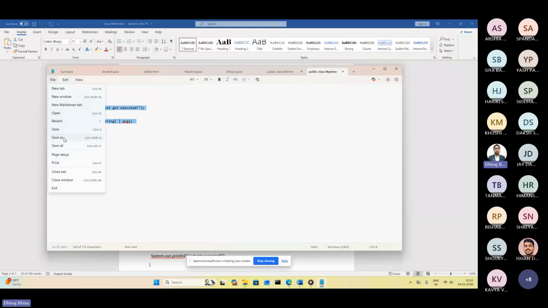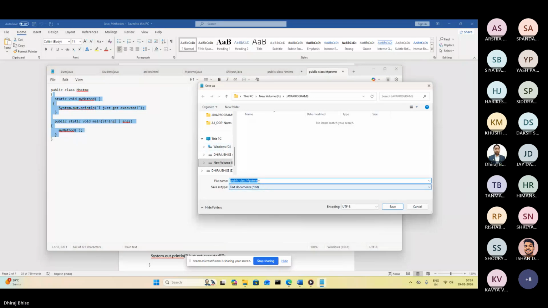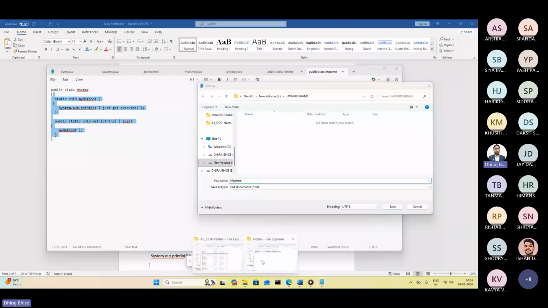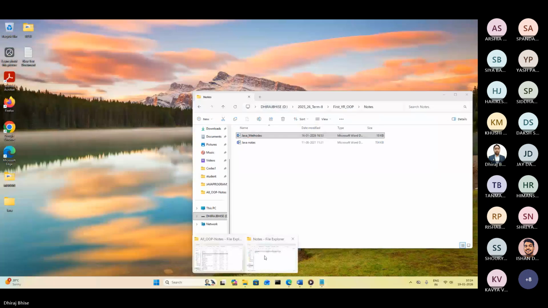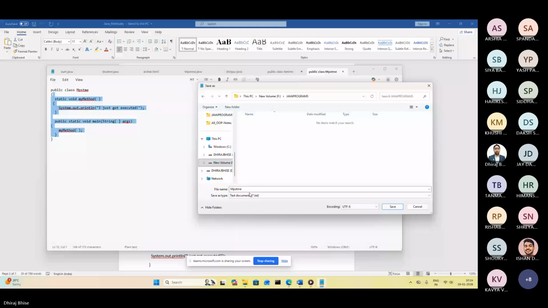Okay, how to save it first? कैसे सेव करना होगा? सेव एज. क्लास नेम क्या रखेंगे हम लोग? जो भी हमारा क्लास नेम होगा, so that name you have to give to the file. And I guess ये ऑलरेडी हमारे पास है, तो एफ ड्राइव में हमने यहाँ पर इसे already we have this mpstme. So this one.